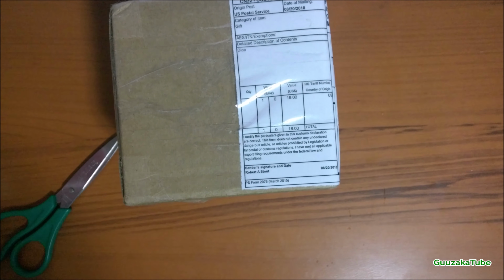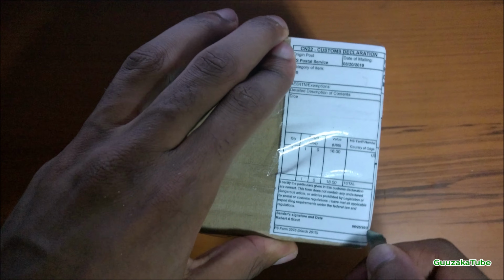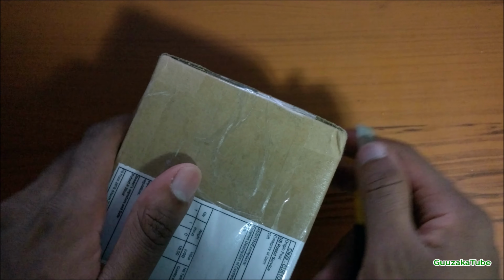This tiny box. Thankfully, it's kind of dried off now because before it was a little wet from the rain. I know the delivery man did not even bother knocking. He just apparently dropped it. So let's just cut it from this side because it's no success trying to cut it from that direction.